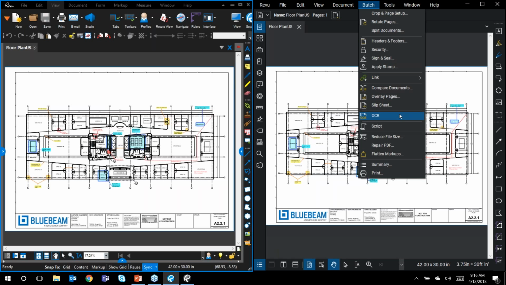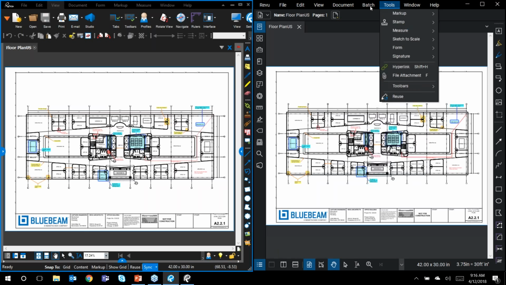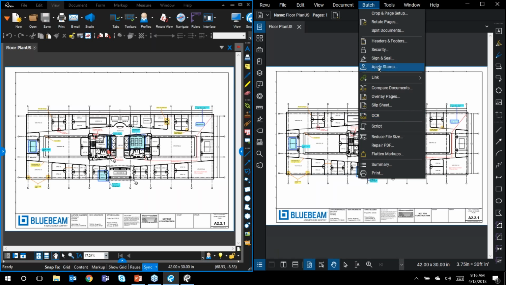Just the interface change in 2018, where you can literally click on batch and see every single batch operation right there, made it far easier to discover stuff like that. So for a lot of the users on the phone that have been with us for years, you're going to have the same experience. You're going to discover all kinds of new features you had no idea even existed.